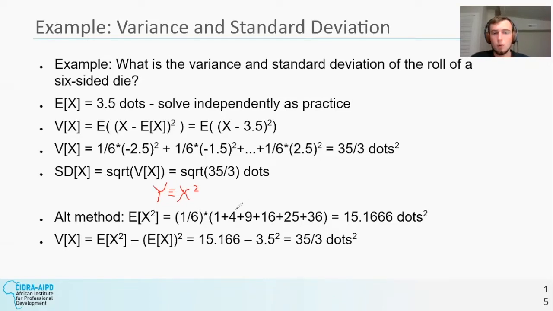So when we roll a 1, this is 1 squared, which is 1. And the probability of Y taking on the value of 1 is 1/6, because it's the same probability as you rolling a 1. Likewise, if you roll a 2, 2 squared is 4, so then Y is 4. The probability that Y is 4 is the exact same as the probability of you rolling a 2, which is 1/6. So that's just a neat thing to think about. If it makes these formulas easier for you to work with, you can redefine random variables in terms of other random variables, and then you can say the expected value of Y is the exact same as the expected value of X squared.